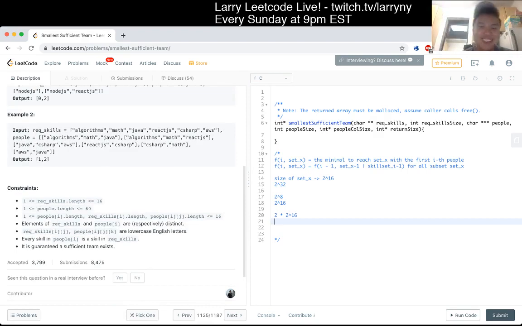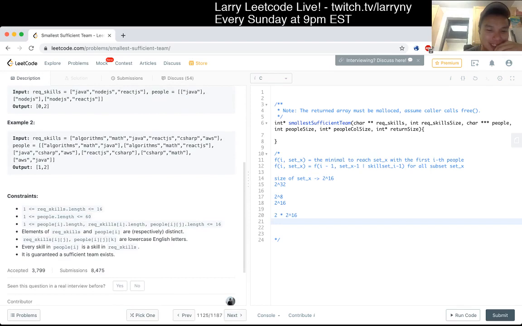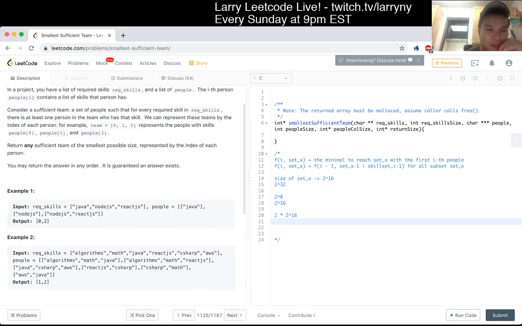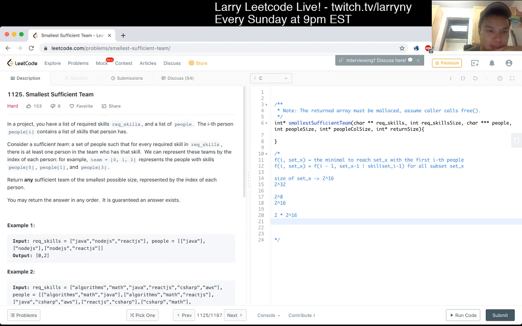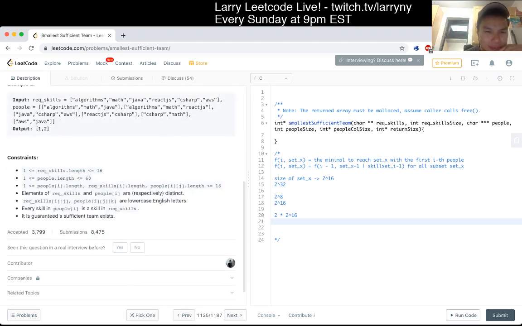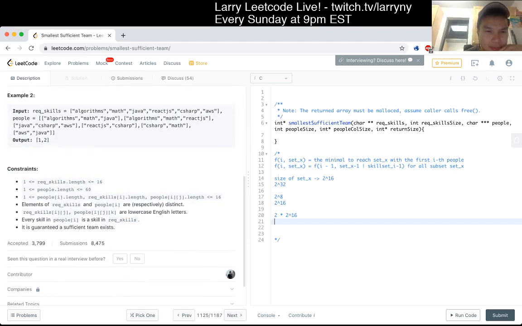Here's a hard problem. Probably not. Can we merge 2 sets?